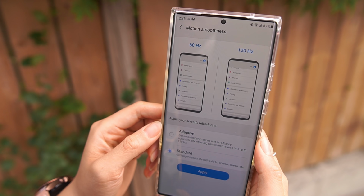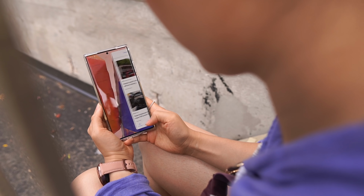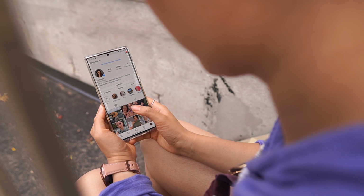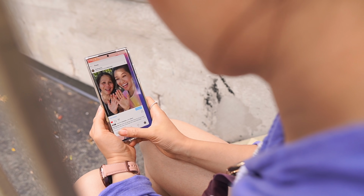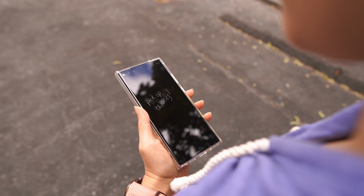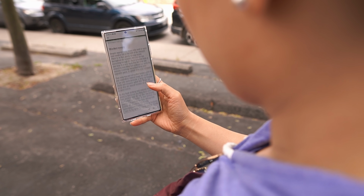Out the box, it's set to full HD and the adaptive motion smoothness to take advantage of that 120Hz display. Navigating the phone is more fluid, scrolling through documents is easier on the eyes, and writing with the S Pen just feels way better. But yeah, 120Hz just makes so much sense on a large productivity phone like this.